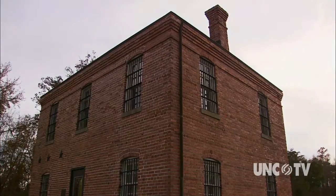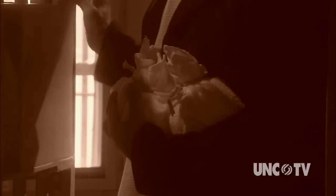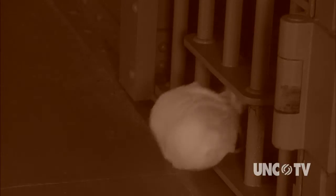When the jail was in operation, members of the community were paid to help with certain necessities, like regular meals prepared for the prisoners. And they would come over here, hand it to the jailer. He would distribute the food to the prisoners. Most anything would seem good to a man spending time here. I think they got what the lady decided to cook that day. I don't think there was any menu whatsoever.